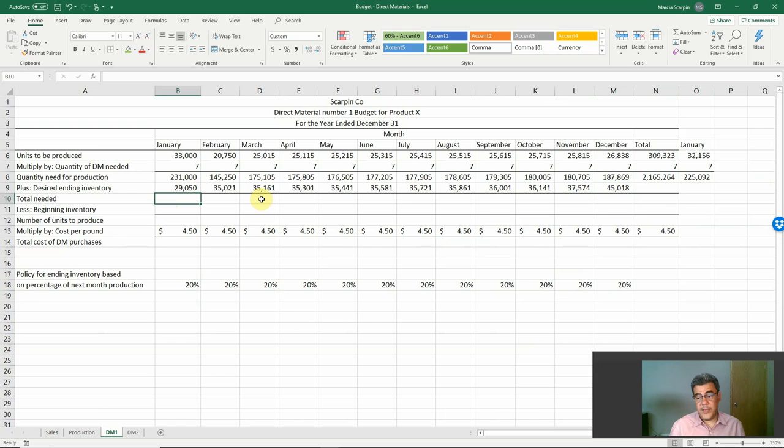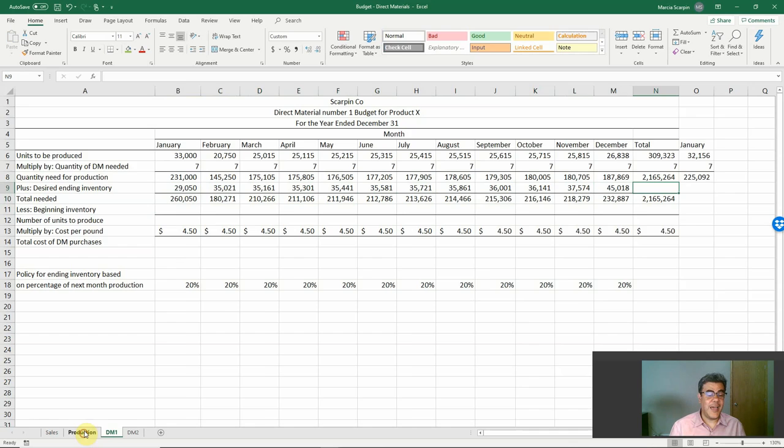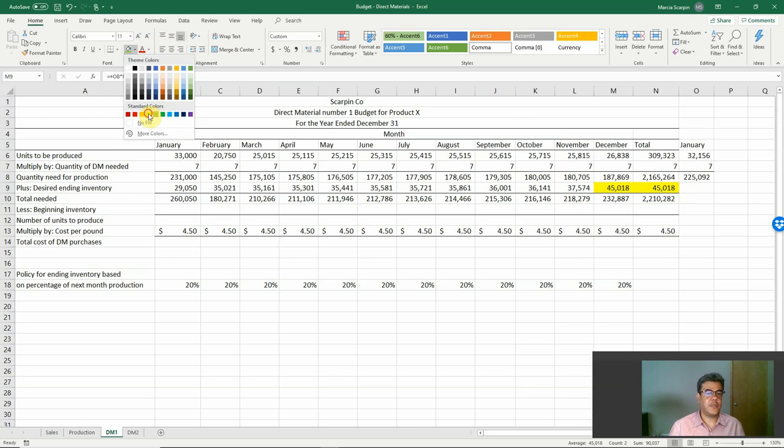And total needed, we are based on the periodic inventory system and not the perpetual inventory system because it's much easier to work with. So the total needed, or available for sale if we are talking about financial accounting for merchandise companies, is quantity needed plus ending inventory. And we copy and paste. Oh, we don't have the total. Here, the total, just like production. Our ending inventory at the end of our year will be the December ending inventory. So we don't sum it. Here we combine these two numbers. Okay, let's combine it in yellow.